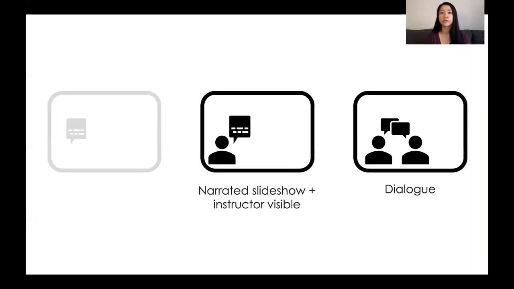A third approach involves showing an instructor and a student talking about the learning content as a dialogue. This is a less common format, but it is gaining traction. Some researchers propose that dialogue promotes learning because there's a student visible, and the student is someone with whom observers can empathize and see as a positive role model. And indeed, some studies have found dialogue to be more effective for learning outcomes than monologue presentations, and other studies have reported null effects. So it's still an open question as to which format is better.